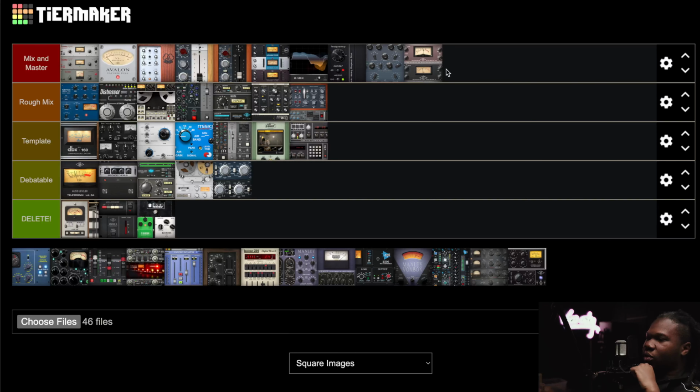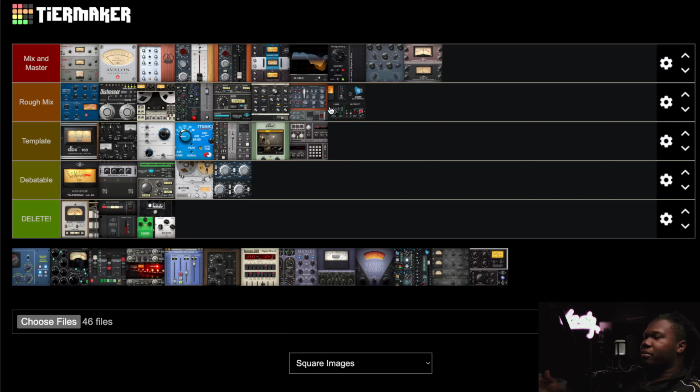Then we're gonna have to throw the daddy of the 1176, which is the 175. And those are Variable-Mu compressors. They're great and so versatile. They can get really colored, but they're a little bit slower. They don't pump as much as 1176s because they have tubes and not FET parts. So yeah, I like that. API 2500 is definitely going on rough mix. You know, it's better to me than the Waves version, so that's going there.